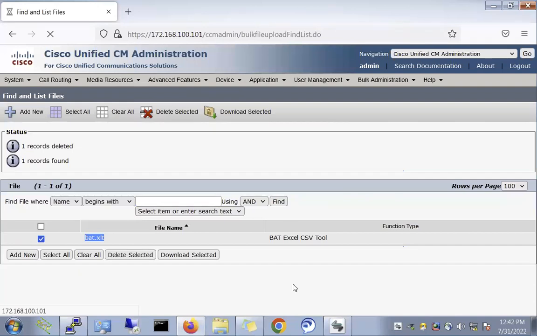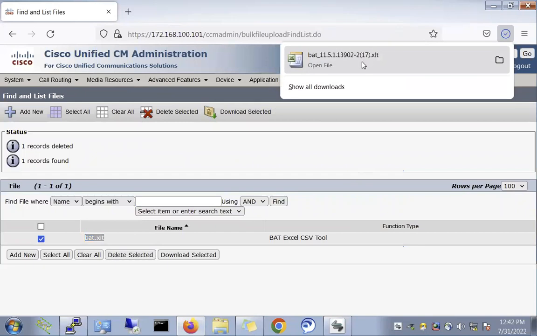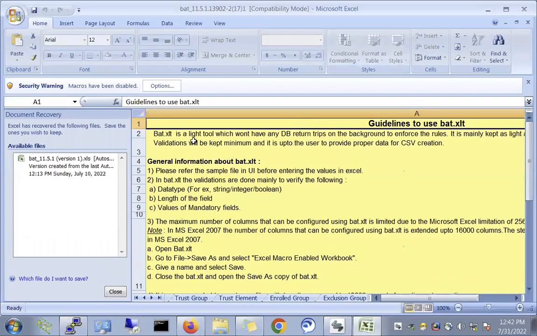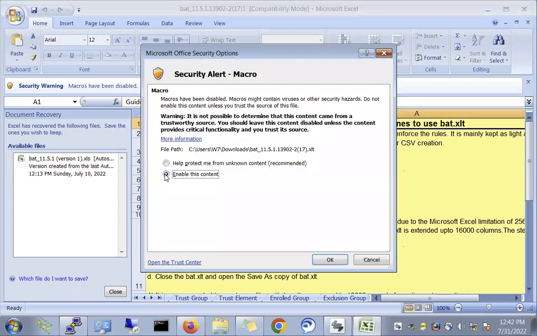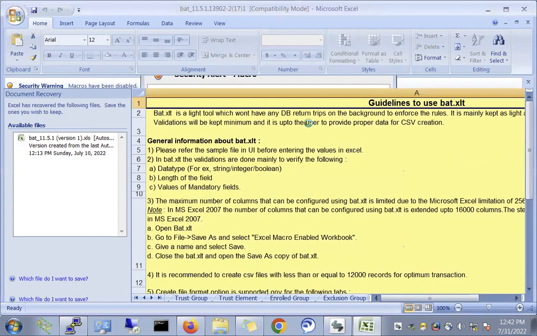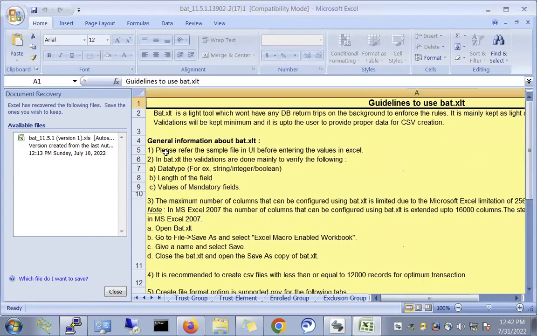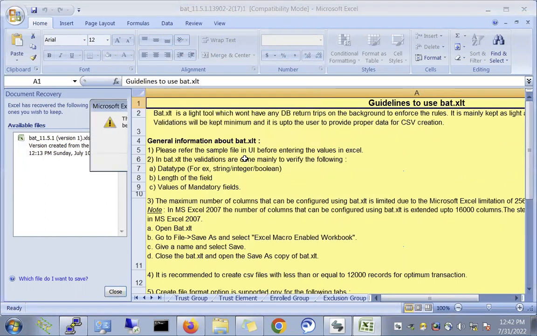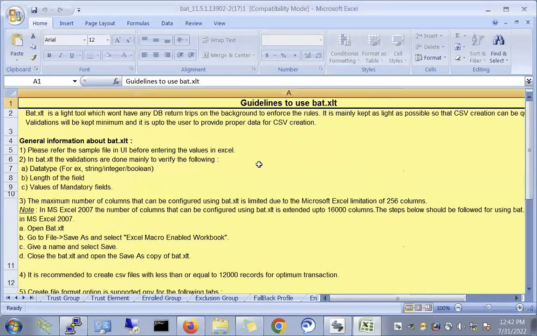Now this file is downloaded. Let's open it. There are security warnings where macros have been disabled. I will enable the macros so that I can make the changes. And so this is how it looks.